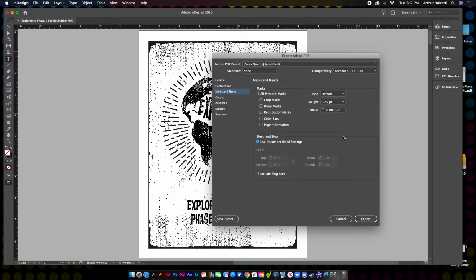If you're printing it and you want to cut it yourself, you're definitely going to want to put your crop marks and your bleed marks, and those will help you cut. But when you're handing it in to a printer, they don't want those on there. So you use the document bleed settings. That'll include the bleed. If you don't do that, you will not have the bleeds, which means if somebody goes to print it and they don't tell you, you might end up with some white edges.